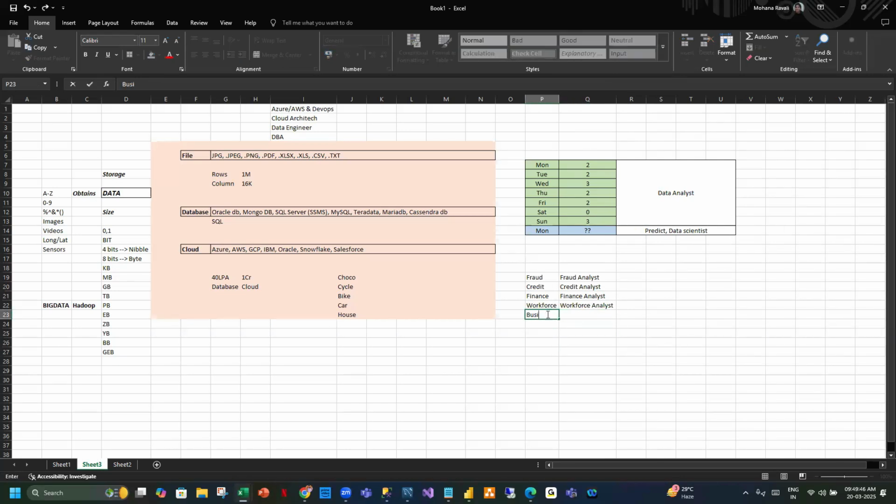Similarly, if you analyze business, you are called a business analyst. But the business analyst role is something different from these. If you're a business analyst, you will understand the client requirement. Suppose a client comes to you and says, this is my business, I want a solution.